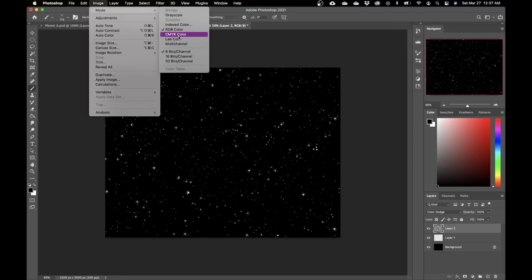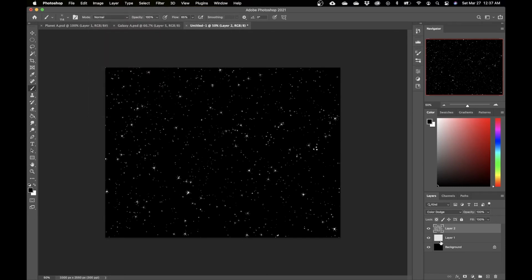This effect doesn't work with CMYK, so if you have CMYK turned on, you're still going to see your clouds when you change that blending mode to color dodge. Make sure it's set to RGB color. So I'm going to name these so that you guys can see what I'm doing a little easier. Then I'm going to make a brand new layer, and I'm going to drag it underneath my cloud layer. This is where my colors are going to go.